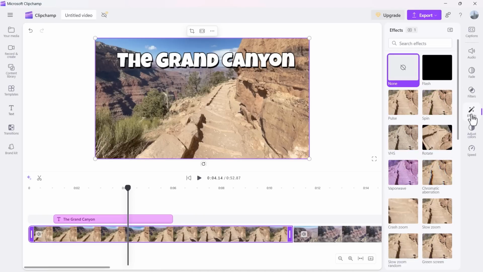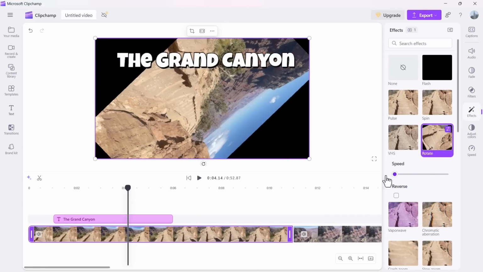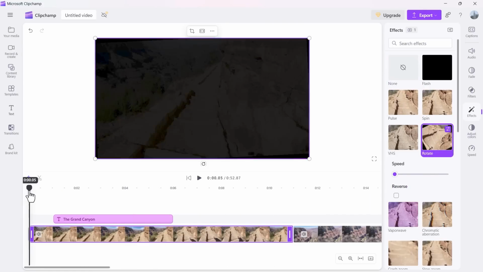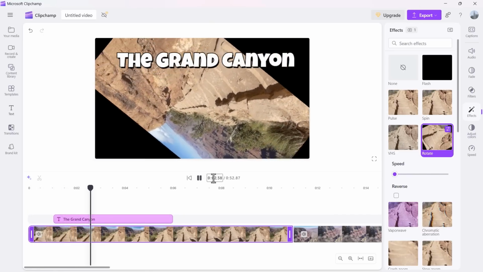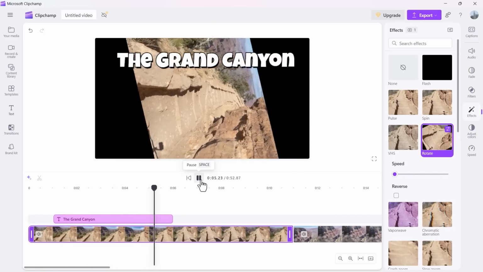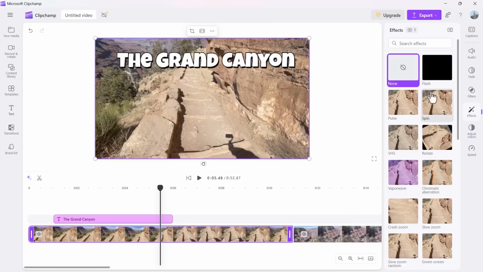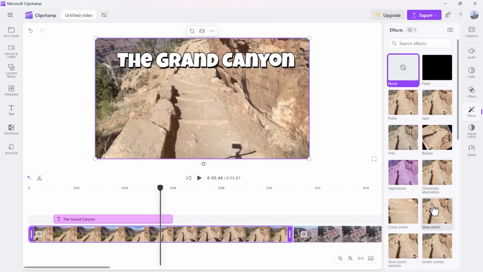We also have some effects. We can have the video rotate. I'm going to click on rotate and you'll see what that does. Now I'll go back with the playhead to the beginning and click play. And there my video footage is rotating. I hope I don't get sick. And then I'll click stop. So you can see that there are some fun effects here to try out, and I hope you will.